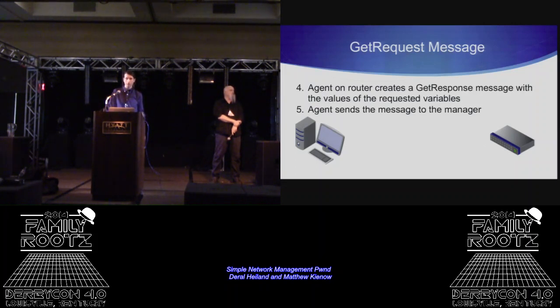Now this message shares the same form as the message we just looked at, with the exception that the variable bindings list will contain the value of those 2 variables. The agent is going to send that message back to the manager, and it can do what it wants now with that information.